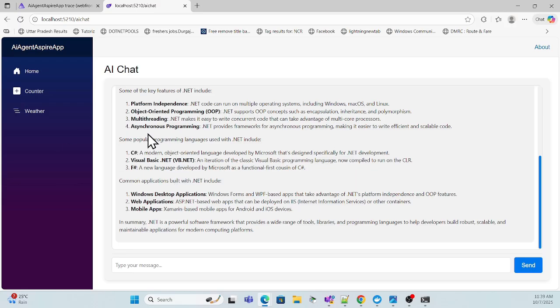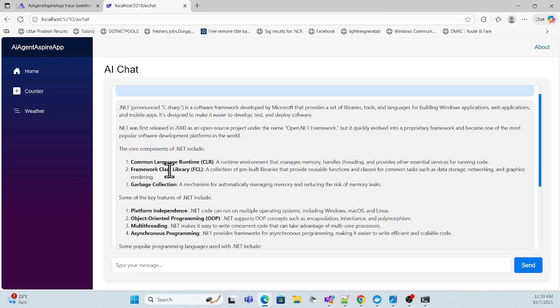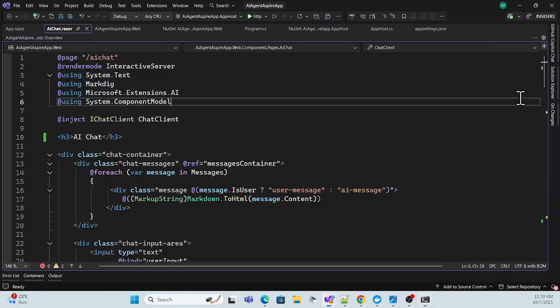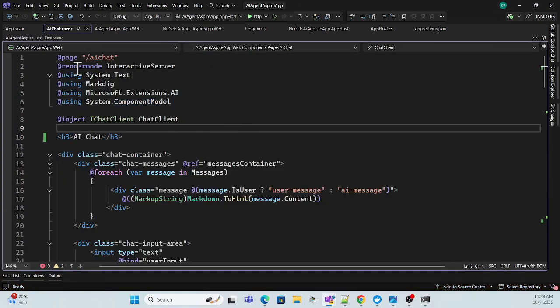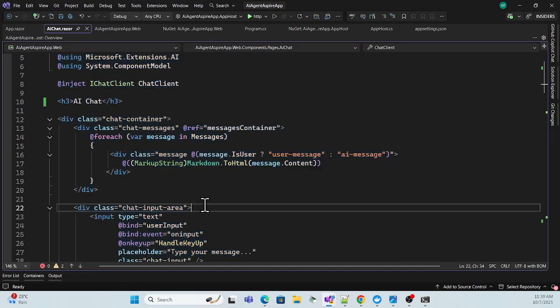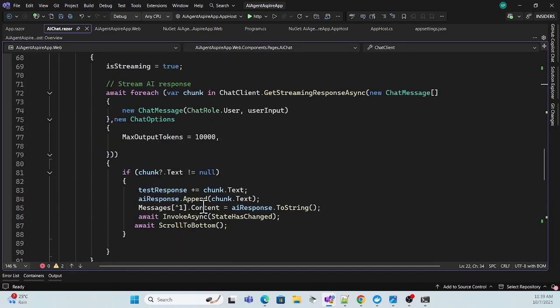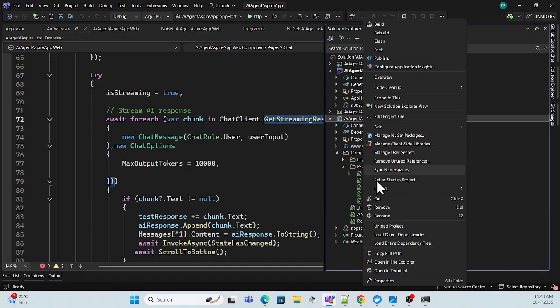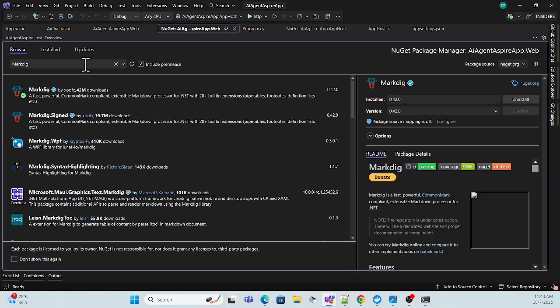So how can we convert this to an agent? Let me close that. For that we can keep everything the same, but we have to make a little bit of changes over here for that AI agent integration. It is simply whatever the AI chat client gets as a response, but for AI agent integration we have to change something. For that we require two packages. Microsoft provides those two packages.